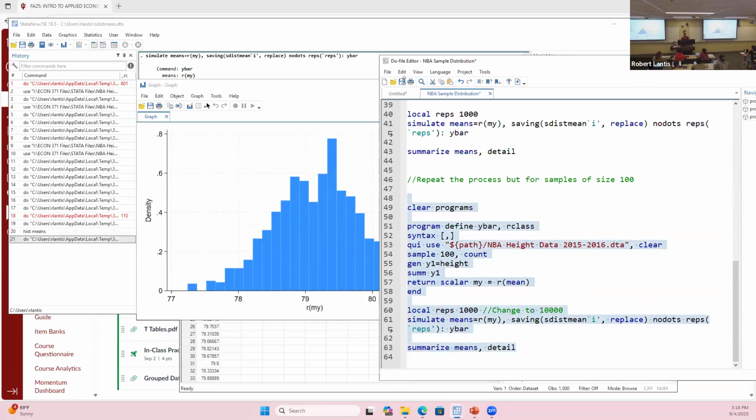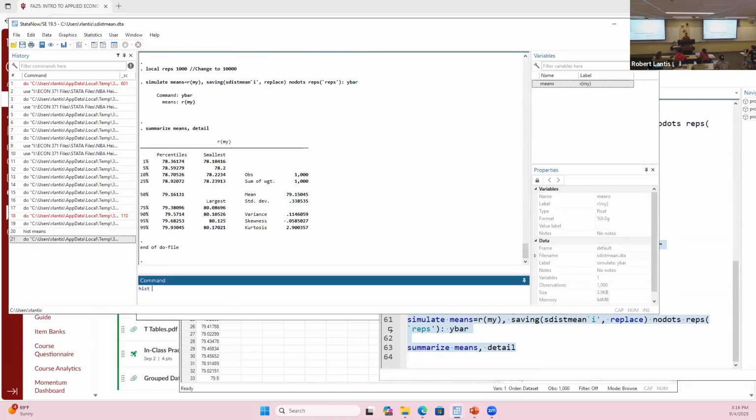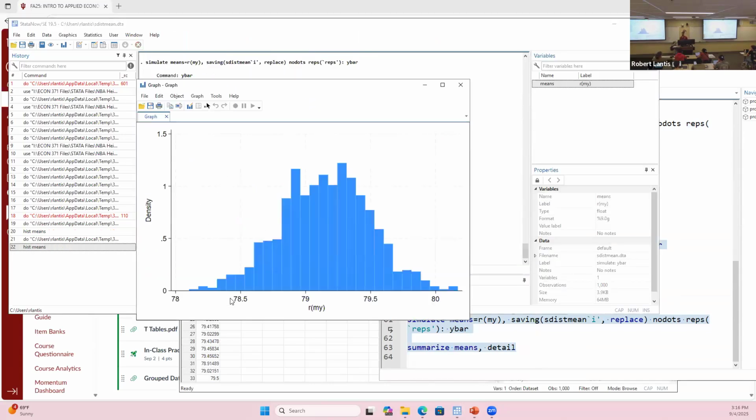If I instead want to look at sample sizes of 100 and look at that distribution, now it starts to look a little bit more like a normal. And if I had an even higher sample size, it would look even closer to a normal distribution, and so on and so forth. Also, this isn't a truly continuous graph. This is a histogram, so I'm putting things in bins, so I'm always going to have a little bit of inconsistencies there. But anything over 30 should give me approximately a normally distributed distribution on my sample means, okay?